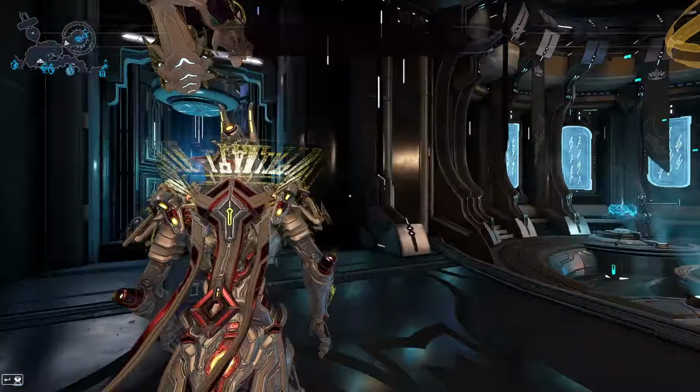This is going to increase our fall off. So this is a shotgun. Pretty much all shotguns in the game have fall off, which means they start doing less and less damage when enemies are further and further out. And Galvanized Acceleration just kicks that range out, so you can do maximum damage at longer ranges.